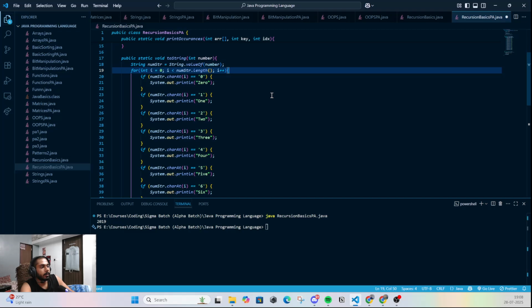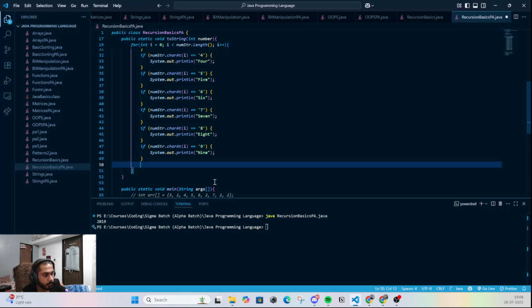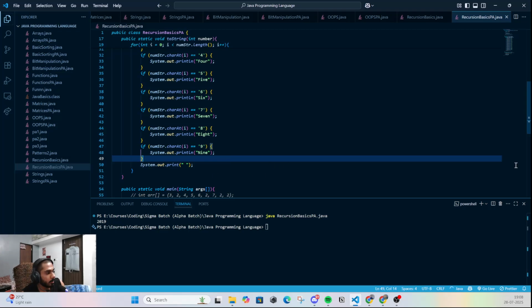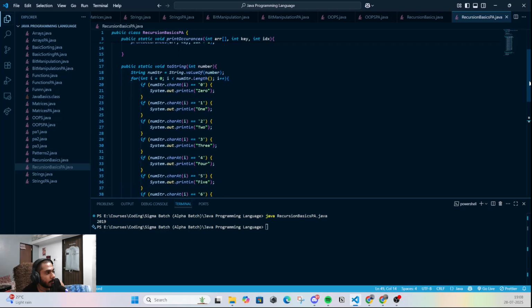And then print what? Maybe just print a space, I guess.